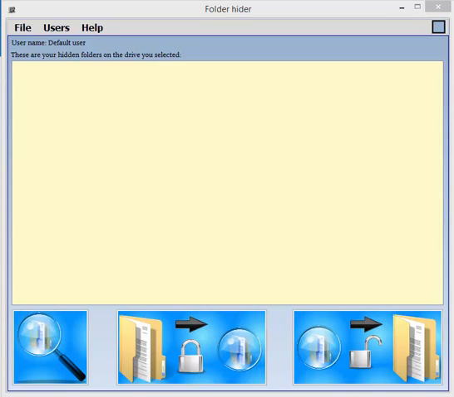Okay, let's continue with Folder Hider. When you start Folder Hider, it will open with the default user. The default user, however, cannot hide or unhide a folder. So the first thing we need to do is to log in as a user. And as this is the first time that we use Folder Hider, we need to create a user. When you create a user, you must realize that the capitalization of the username is important. User John with a capital J and user JOHN with a capital J and a capital N at the back are two different users.